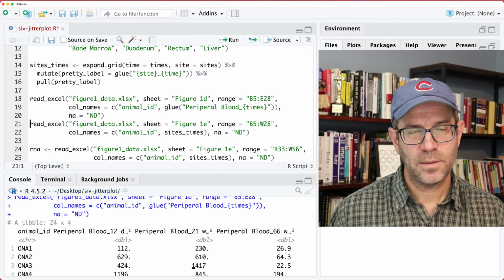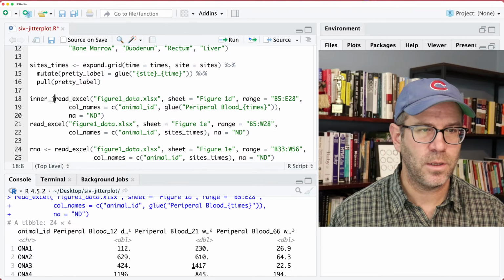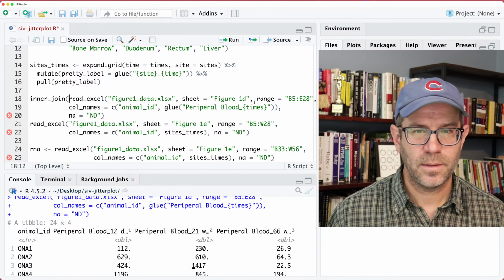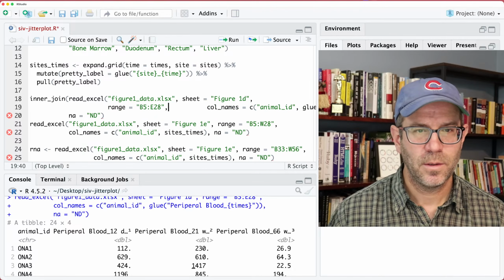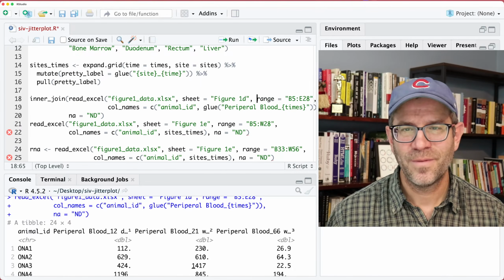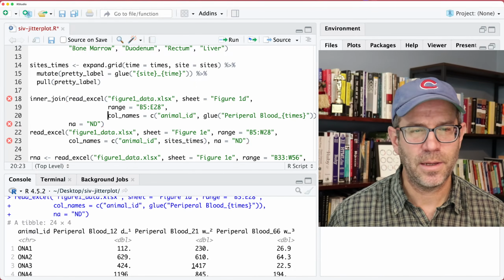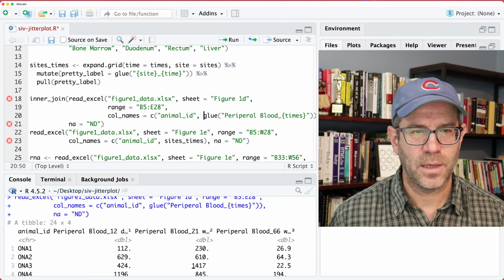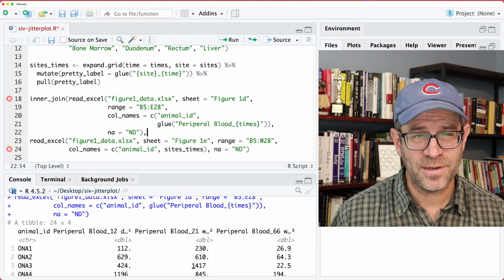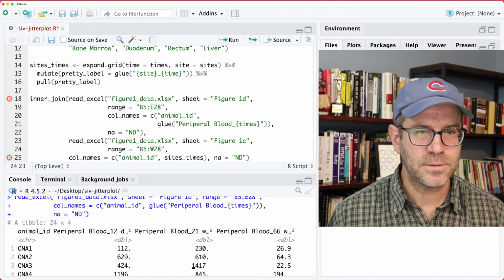So we want to join these two together. And so I am going to do an inner join on that. And the rest of this, there might be a lot to put into one function, but I think it's okay. There's no need to make extra names if we don't need to. So let's put this down here then.